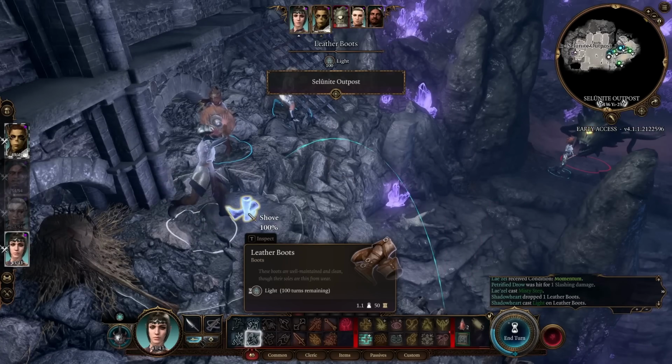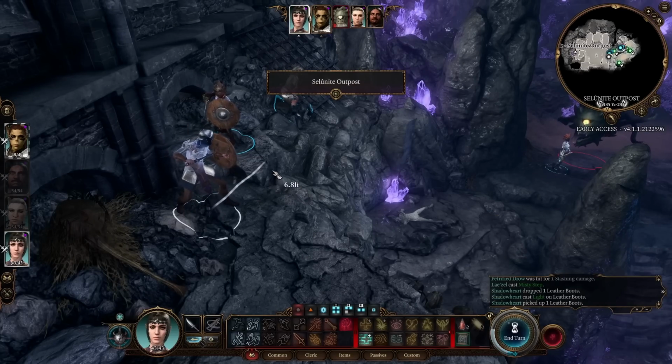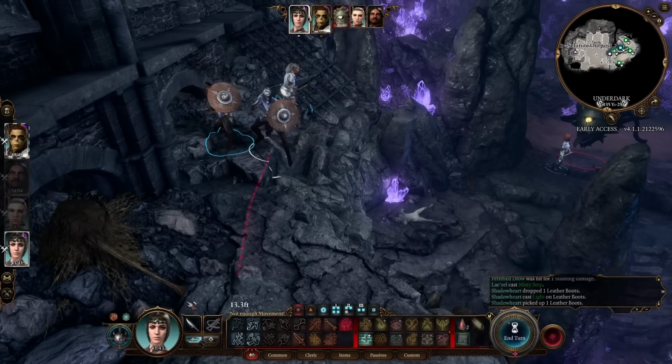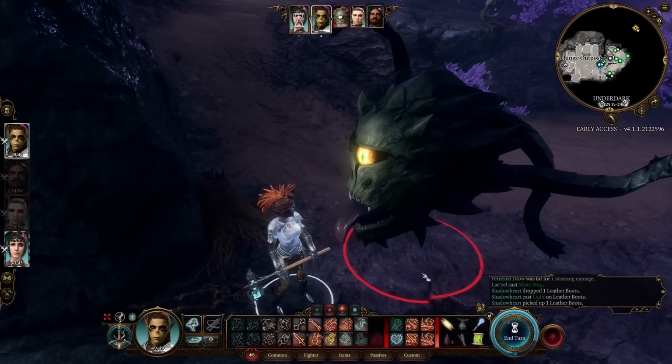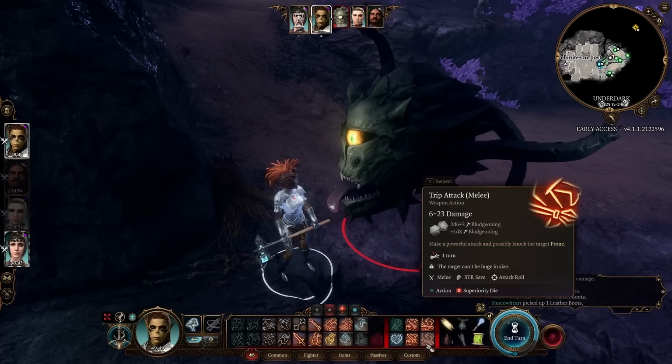I wonder if I shove it, it's not going to go anywhere near enough. So perhaps I can do that on my next turn. But let's stand next to this fighter and try and have the protection fighting style. Right, let's see what the Spectator does. We're just going to try and hit the Spectator. I mean, there's no reason not to. I'm going to try and use trip attack.